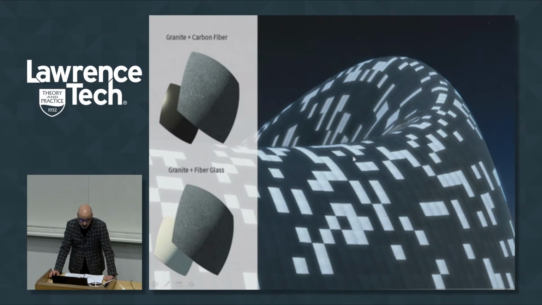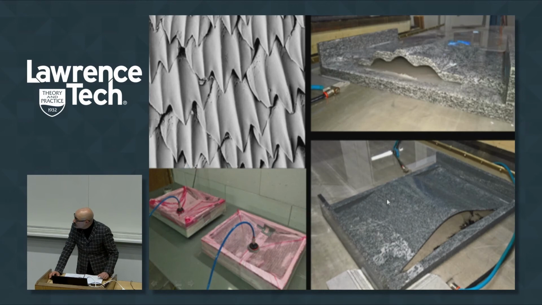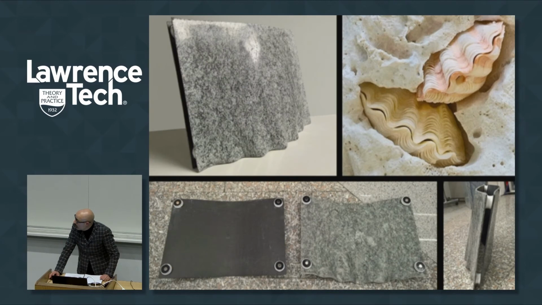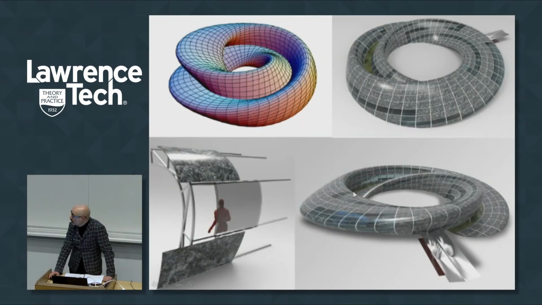And finally, we are working with CoAD group on the use of this kind of cladding stone at 3 millimeters in granite with carbon fiber and glass fiber. For the first time, if you see, the granite is 2 millimeters thick, the panels are very big, and for the first time with granite you can see the light inside. These are some pictures of the technique of working the stone, and the connection that we use is a magnet connection.